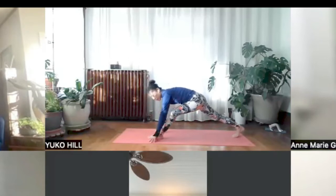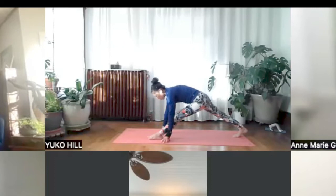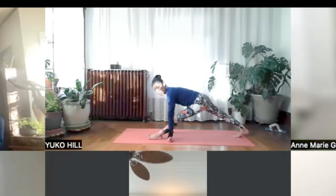And slowly straightening right leg. Just stretch legs. And keep your spine straight. So if you need to, walk your hands back. And inhale, crown of your head forward. And exhale, bring your heel closer to the floor.